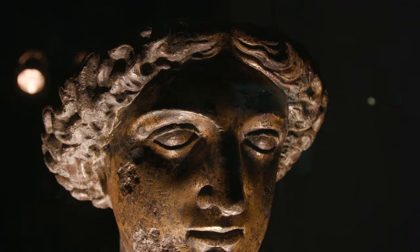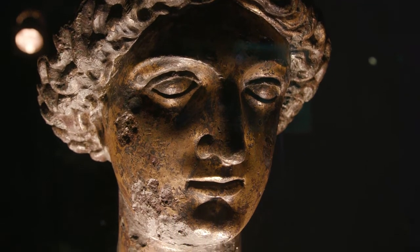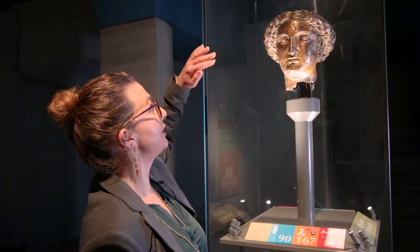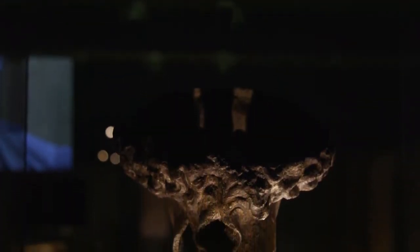She's slightly larger than life-size and would have also had a bronze gilded body to go with her head. On top of that she would have had a big Greek Corinthian helmet — the style of helmet that has the nose piece and space for the eyes and the mouth to breathe. There are holes in the top of her head where this helmet would have been riveted on, but this is all that remains today.